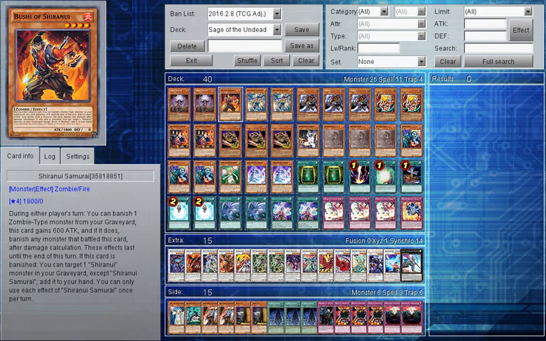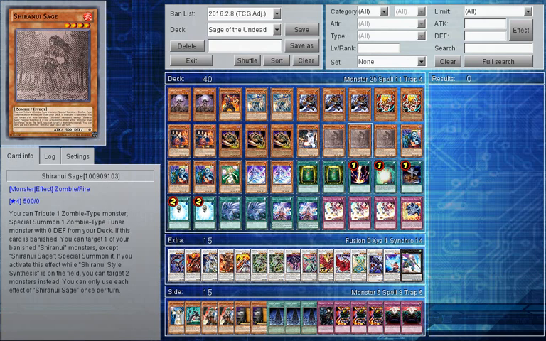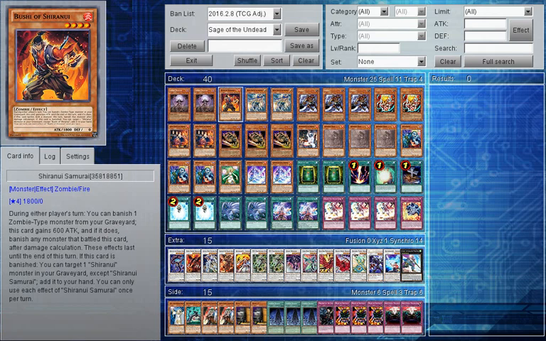Then we have 1 Shiranui Samurai. Shiranui Samurai is a 1-of in the deck. You can activate any Shiranui card from your graveyard by banishing it at any point in the game, because its effect is a quick effect, which is very good. It doesn't even need to be used in the battle phase. So it can allow you very good plays with your Shiranui Sage, or an instant destruction with Chief Priest, which is very good.